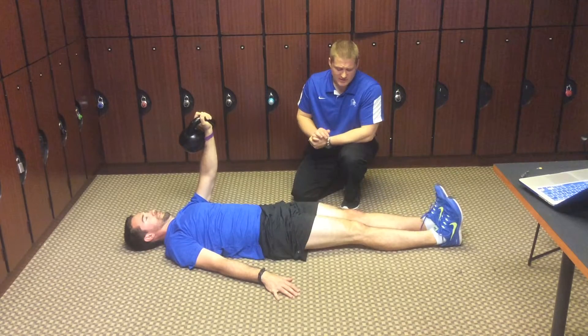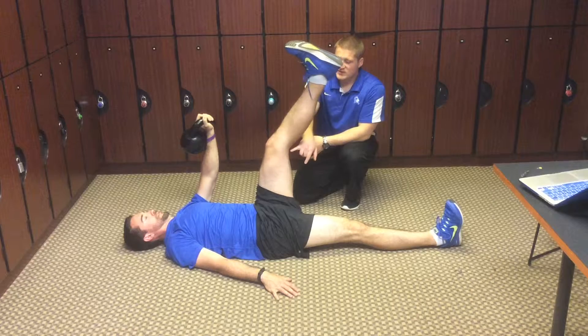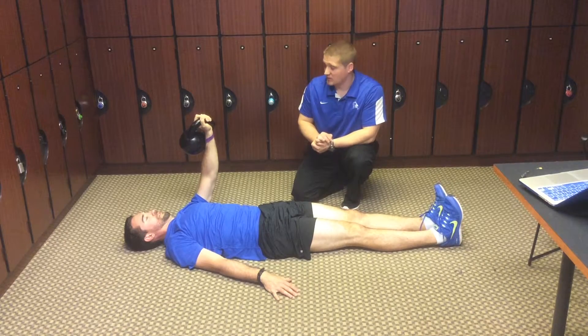He could do the other leg now while he's here. Same thing — and you can see on this leg he's starting to do a little bending, and that's what we're trying to see: as high as he can get keeping that leg straight. That's what he gets to work on for his homework.